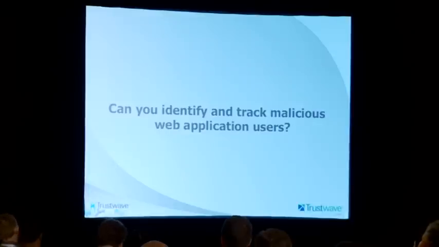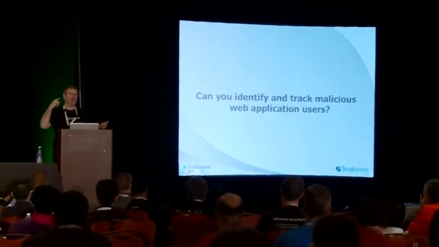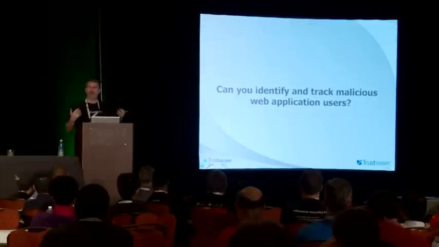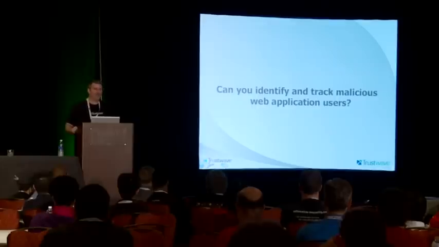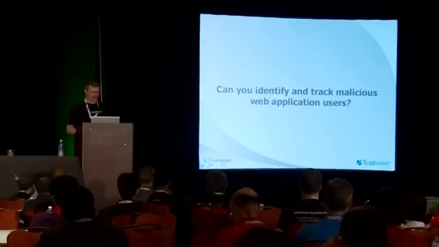Then they think about it. Then the typical next response is, oh yes, because we identify malicious IPs based on the attacks that we see. And the question is, is an IP address a user of your application? And you see the wheels turning. You're like, not necessarily, right? Because of open proxies, legitimate reasons why people may not be coming from their home system. From a bad guy's perspective, things like Tor, all that kind of stuff, they want to hide where they're coming from. So an IP address is not what we're talking about. We want to try and get to the end user, go a step further, trace back.